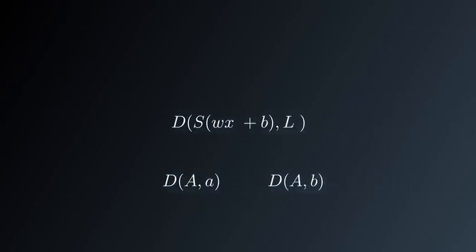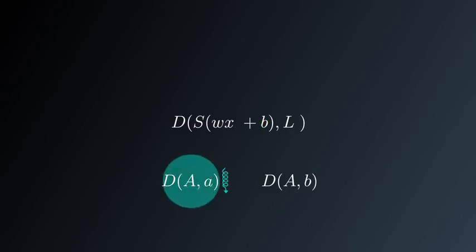Okay, so now we have all the pieces of our puzzle. The question, of course, is how are we going to find those weights W and those biases B that will get our classifier to do what we want it to do. That is, have a low distance for the correct class, but have a high distance for the incorrect class.